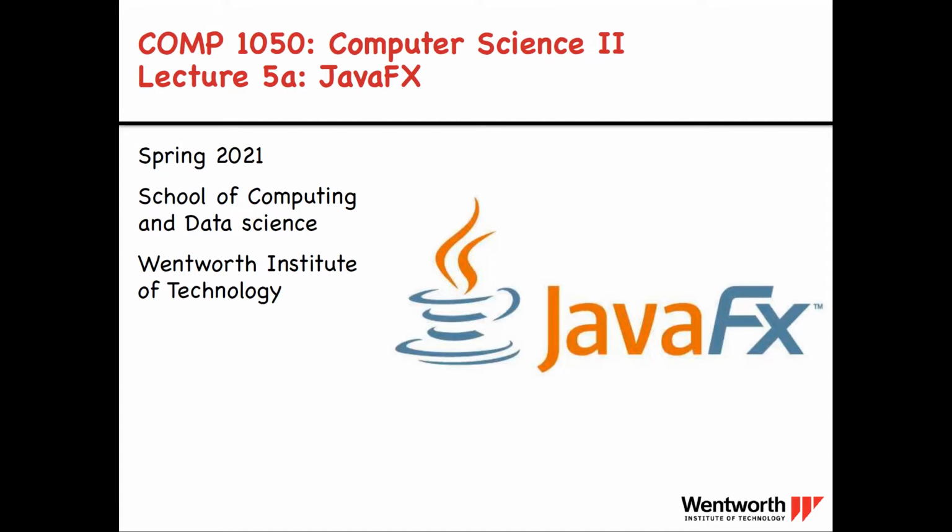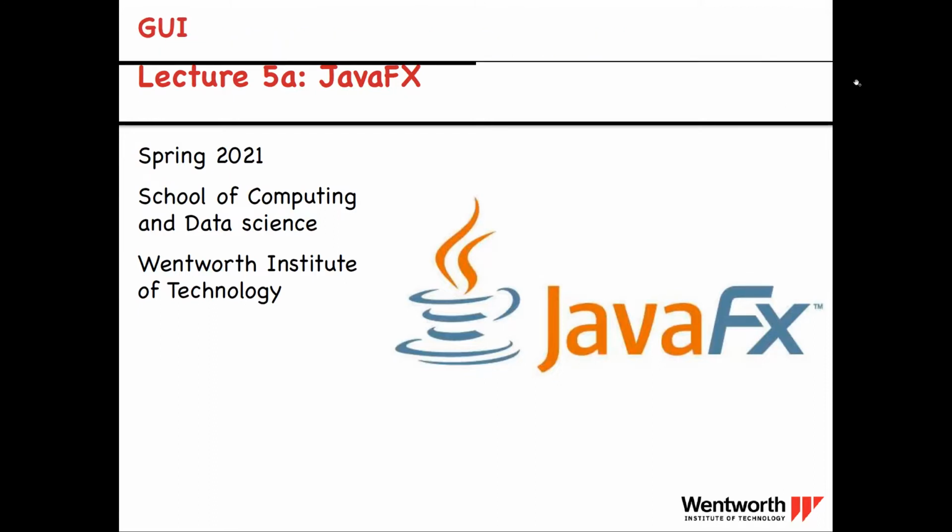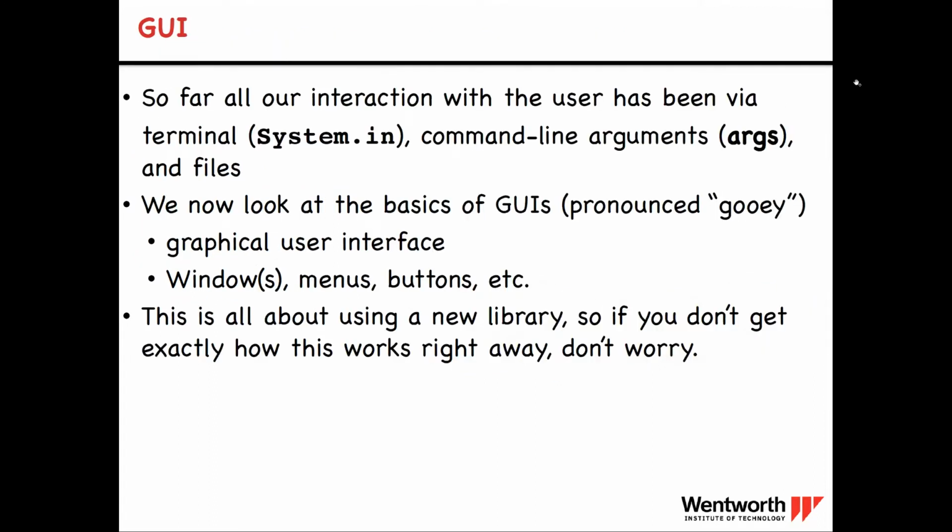So think of today and the next lecture as getting down to just how to create these windows and how to place buttons and how to get the GUI looking the way that you want it to look. So a GUI, this is the acronym you normally see here, is pronounced GUI. It just means it's a graphical user interface. Most of the programs you use have these windows, menus, buttons, all that other stuff.